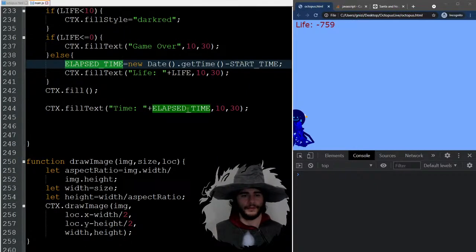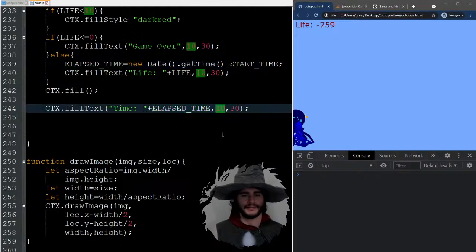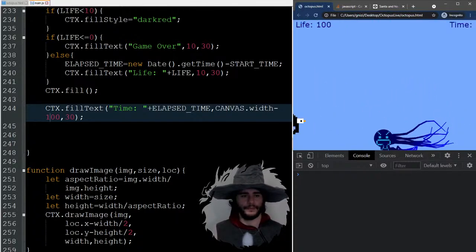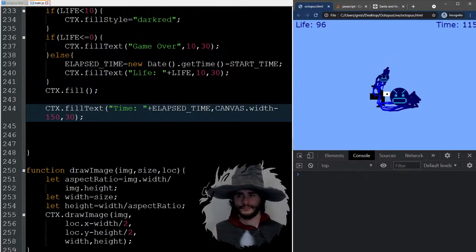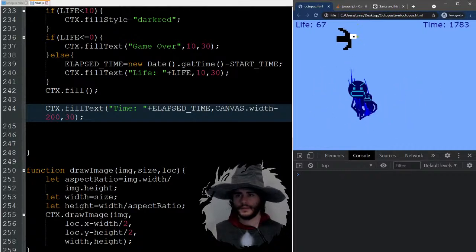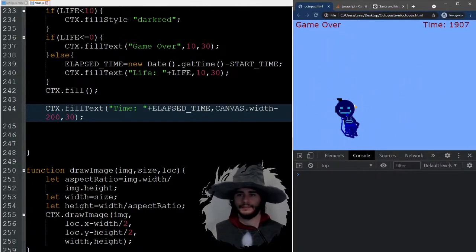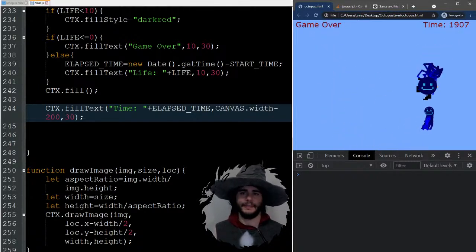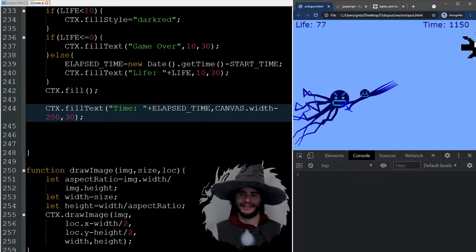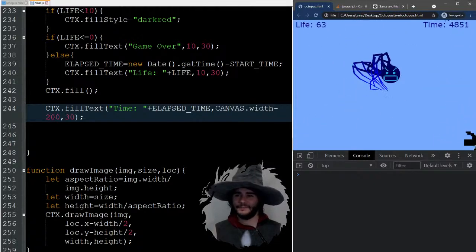So we have a time here, printing the elapsed time, and I want to print this on the right side of the screen. So take the width of the canvas and then minus some value from there, maybe 100. Okay, maybe 150. So time is increasing there, and then game over. This is in milliseconds, so this is gonna be really interesting to compete. Who can last as much as possible here?